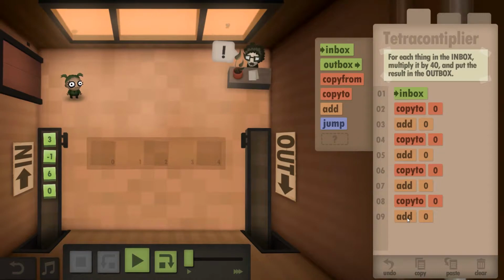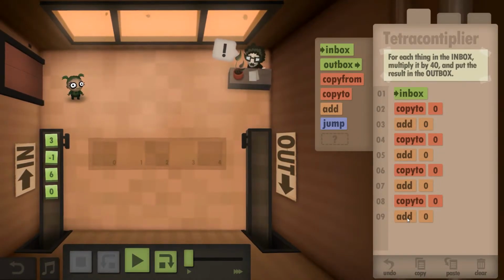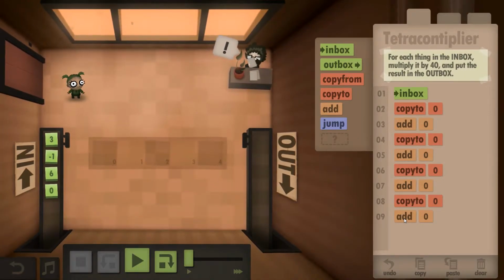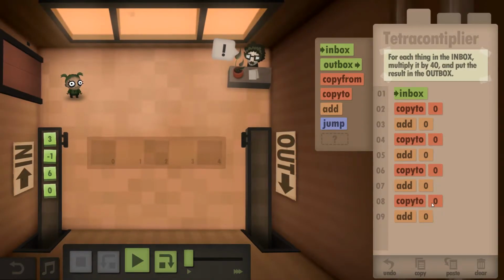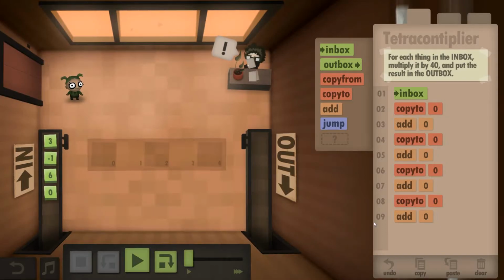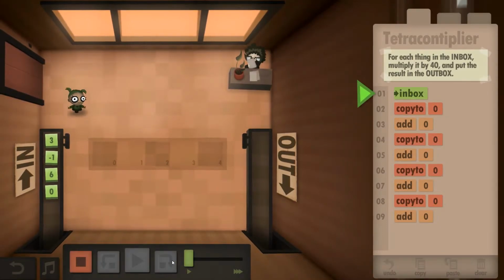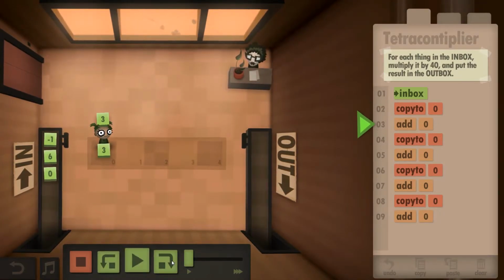Because up there it says copy to and copy from, and I assume that I associate the 2 with the reference on the floor, and that's why I just copy 2. It sounded like a command. Copy to 0 and then add the thing you have in the hand to that on the floor. Yeah, you can call yourself the accumulator. But you need to do that multiple times with the floor, right? Yes, I just want to see what happens.